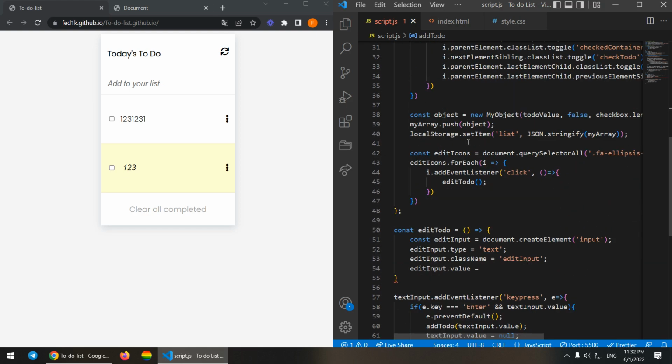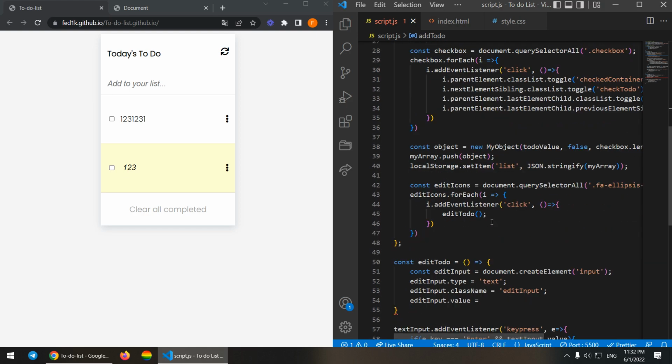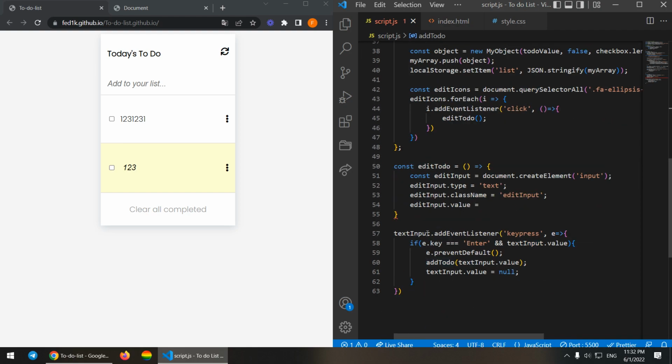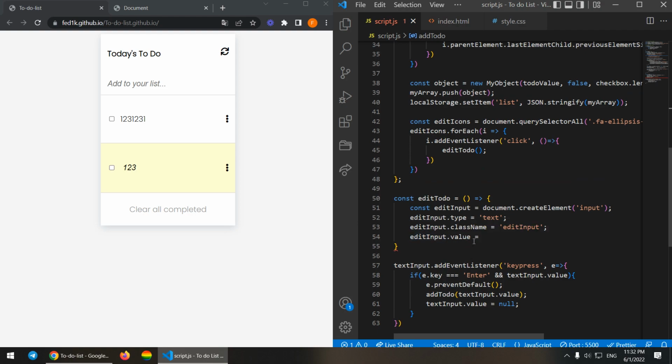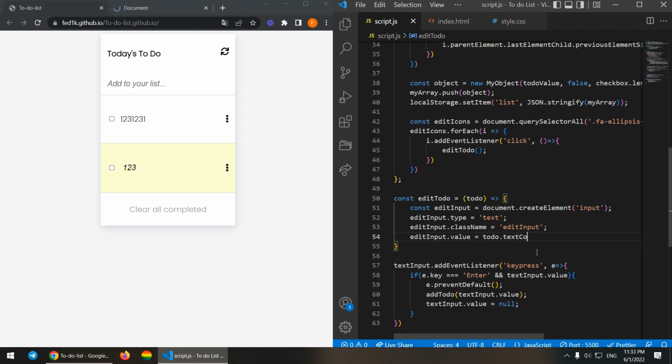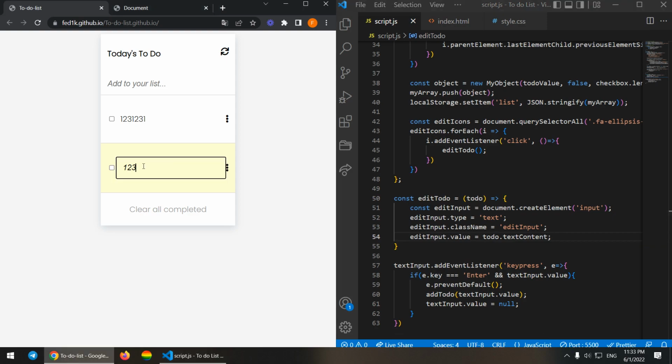and we can't get access to this span text from here, because this is inside a function. So what we have to do is take it as a parameter from here. Now what we do is .textContent. So that's all for filling this part.